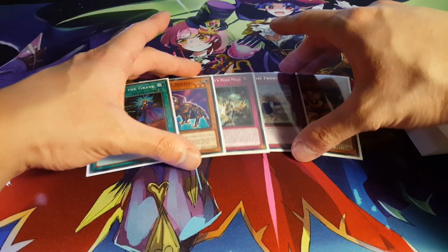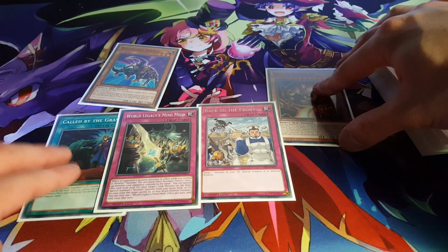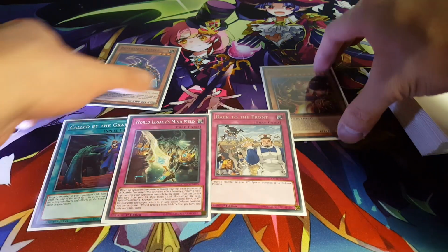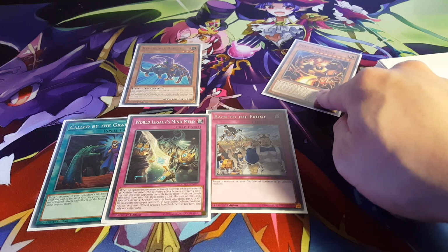Alright, so in this particular standpoint we actually have here a Called by the Grave, not bad. We have Mind Meld and we have Back to the Front. So Called by the Grave, we're actually getting quite lucky by actually drawing into it, despite the fact that it's at 1. But in this case, obviously Deus Ex Krawler is going to be very difficult to actually bring out, so this card can just stay in your hand.